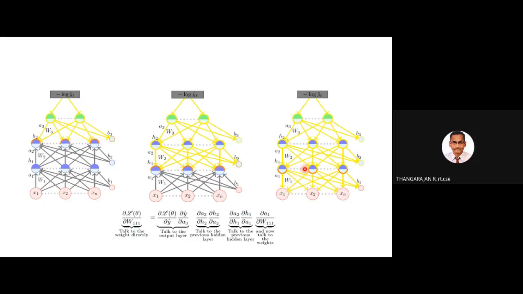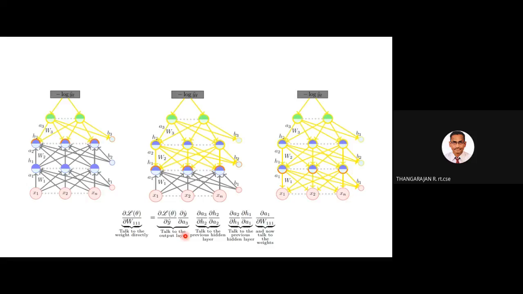So what we are doing is, actually, the error is getting propagated. If you want to change the error of the output, you have to adjust the weights and biases here, and adjust the weights and biases here, until you reach the input. The input you cannot change because it is fixed. So you have to reach until the input.